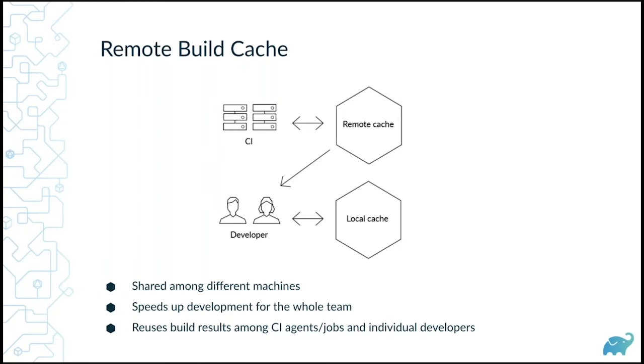And then you have a remote cache that is usually only written to by CI, and this build output is shared with all the developers, and of course with the other CI agents. So the remote cache makes CI builds much faster as well as developer builds. A classical example would be if you do source code generation, and developers come to work in the morning and pull from CI, and then they all have to generate the same sources. Well, with the build cache, CI has already done that. Why not immediately get the output?